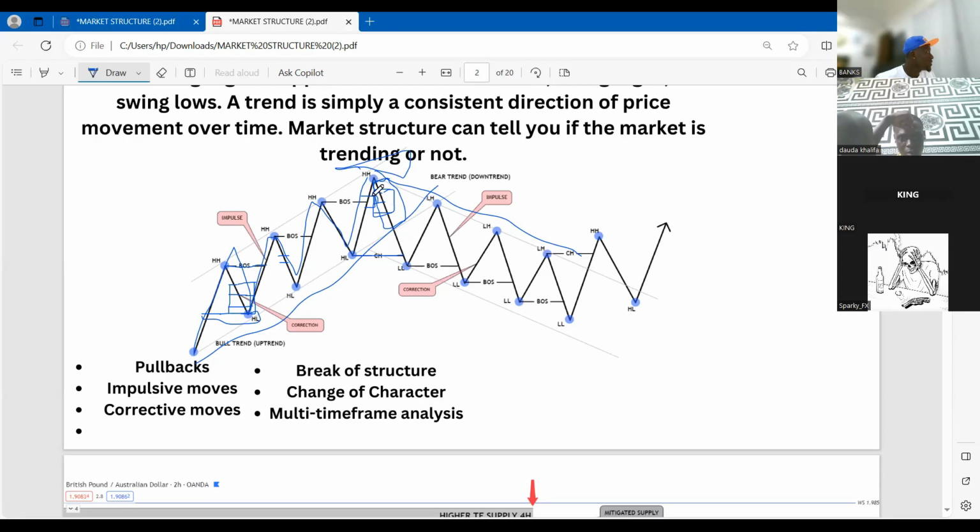So you won't identify a change of character around here. On the higher time frame, this was the last swing low, which broke above this swing high. So before we identify a change of character on this higher time frame uptrend, price needs to break below this very low, which broke above this swing high. This is where we have our change of character, not what the smaller time frame is doing around here.